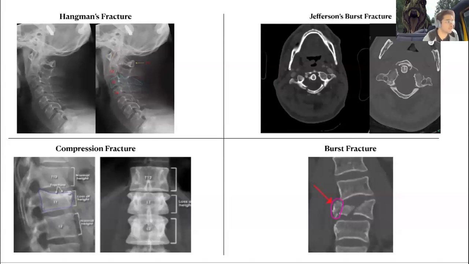Keep that in mind. This is literally like they used to hang people and it would snap their neck, causing spinal compression and death. It can also appear if a football player tackles the wrong way. You can have a Jefferson burst fracture. This is usually due to multiple kinds of head trauma, especially coming straight down on a person's neck or head. So it has multiple places where it can break, okay?